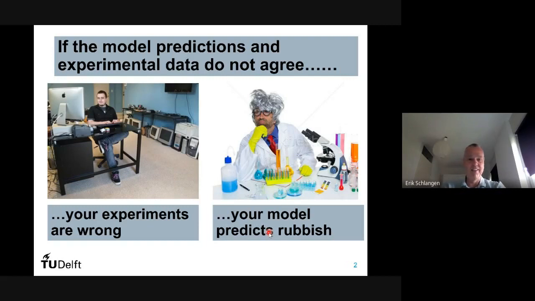So that's why we decided in Delft to do both, because then we can blame ourselves if something goes wrong, and maybe we can improve things, and we collaborate with the people that do both of the things. So that's the idea, that we always do modeling and testing and compare results.